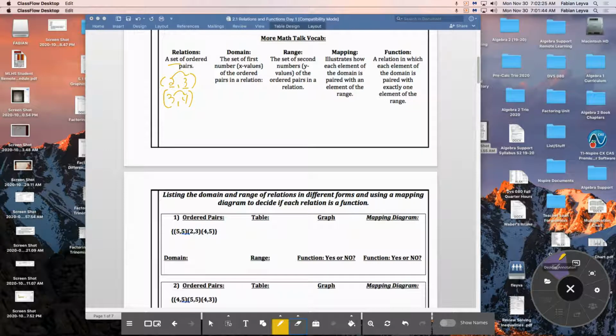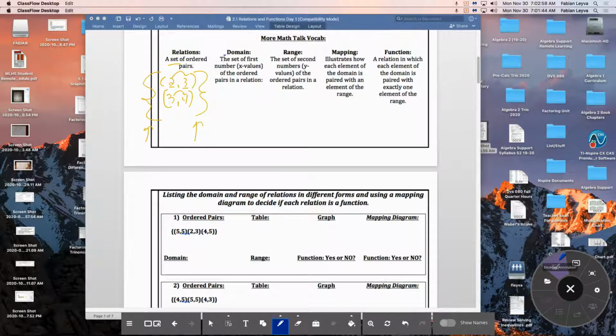Now, in order to show the set, I want to tell the reader that this is everything that I have. I'm going to put these little fancy math brackets to tell the reader, this is the set. These are all the ones that I'm looking at. These are the ones I'm talking about. You have to include these little fancy math brackets, is what I like to call them, when you are listing things and you're done listing. So that is what is called a relation. It's just a set of ordered pairs. You might have 1, you might have 2, you might have 1,000, but that is all a relation is.